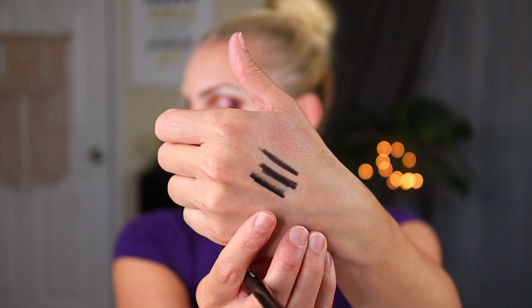And really in the swatches, they're all black. You can't really tell. This goes on so smooth and creamy. And I said in that video, in the waterline, I didn't even have to put any pressure. It's not just the best liner at the Dollar Tree. I would venture to say that this will rival any drugstore, anything at Sephora, anything at Ulta. The Ioni I would definitely pick up over these two here. So like I said, I would pick the LA Colors over the Beauty Essentials, but I would pick the Ioni over either one of those.